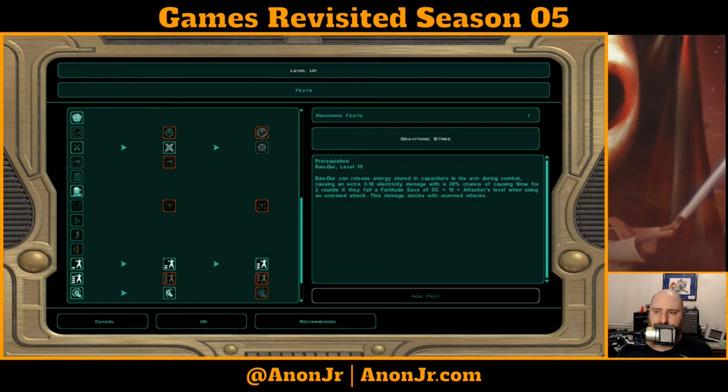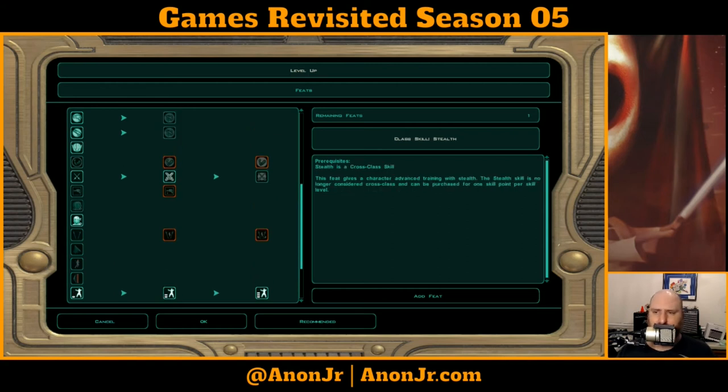I don't think that's probably going to happen. That's probably going to happen naturally as a part of him leveling. Mobility... No. No, he's not finesse. We're not doing the dual strike. I don't need to give him... What stealth was a class skill for him? Maybe not. Alright. He's doing melee.